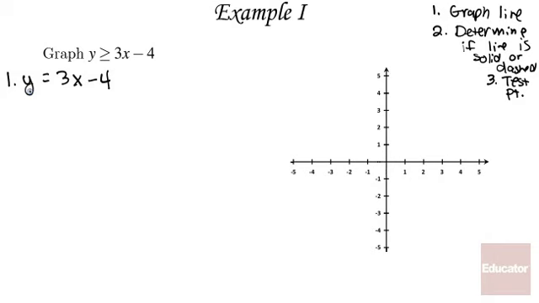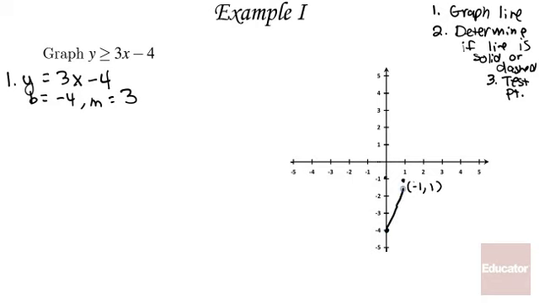This is in slope-intercept form, so I know that my y-intercept is negative 4, and I know that my slope is 3. That makes it pretty easy to graph. I'm going to go down here at negative 4. That's my y-intercept, and then I'm just going to use my slope to find another point. When the value of y increases by 3, 1, 2, 3, the value of x increases by 1. So negative 1, 1 is my second point. And I could continue on and find other points just by using this slope-intercept method, but this is actually enough.